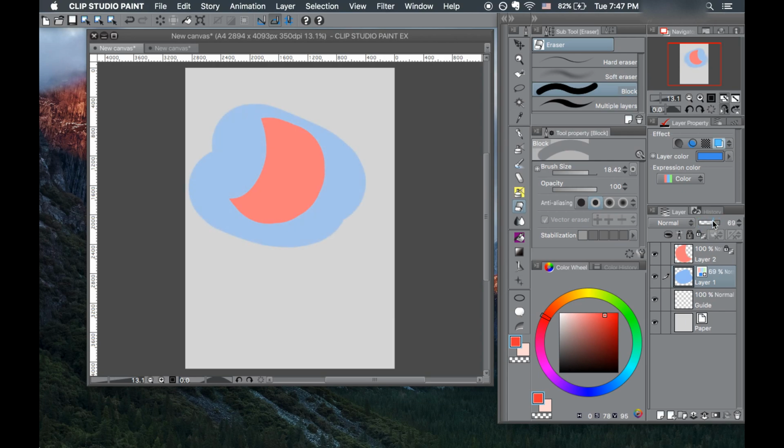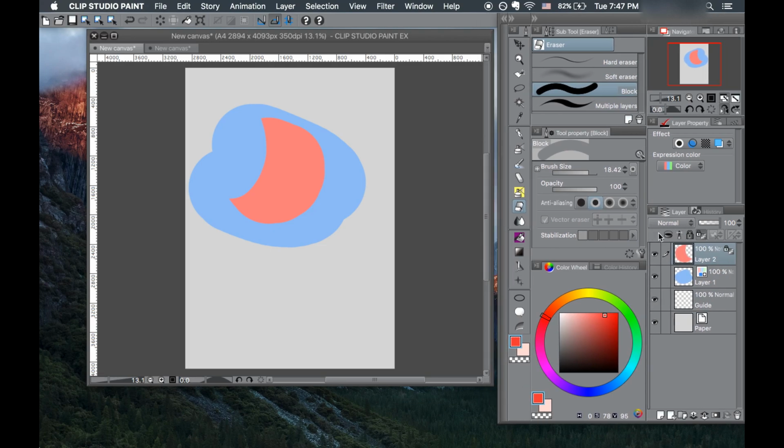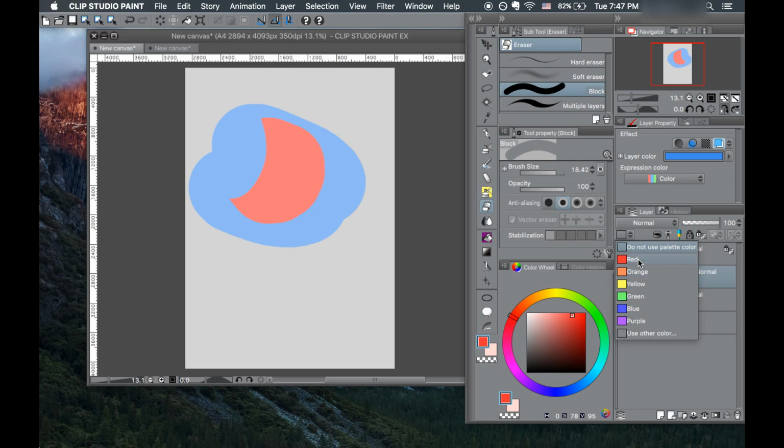Sometimes instead of going over lower opacity of black, it's easier when it's a different color. Also for these layers, you can do this thing where you do that. You can't see it sometimes when it's like this because it's hidden, which kind of sucks. But if you pull it out a little more on your screen, you'll see this, and you can actually label the layers with colors.